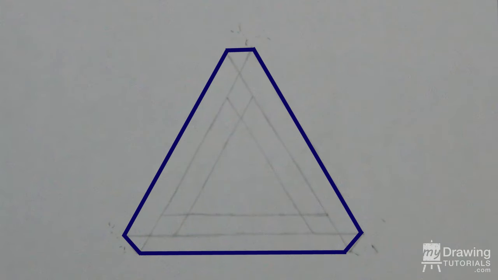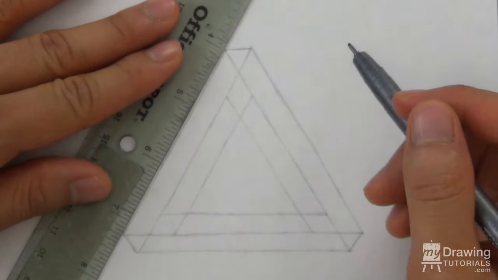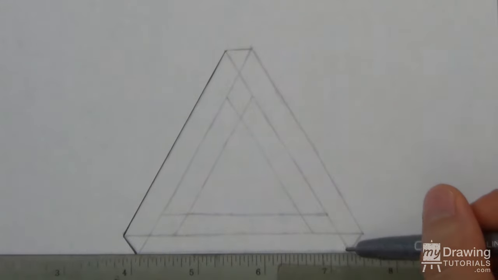Notice that we now have a large triangle-like shape at the outer edge of the drawing, and we also have a small triangle at the very center. Let's go ahead and ink in these two shapes, because we know for sure that these are the lines we want to keep.